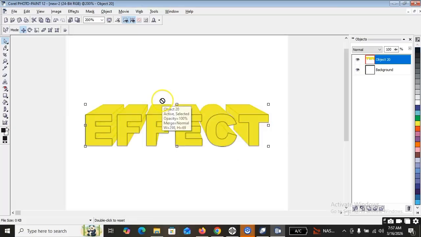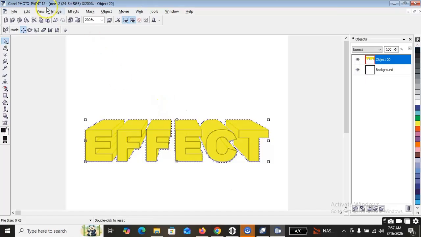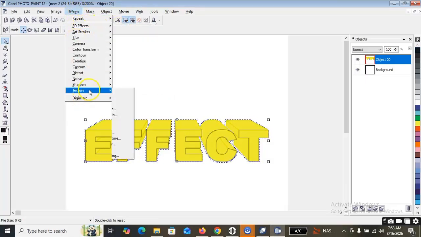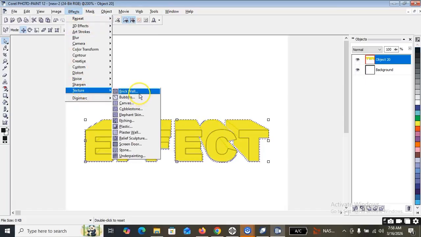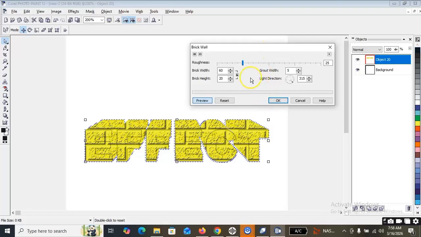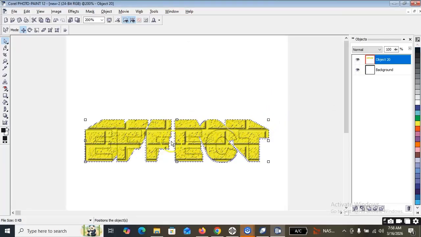So to come to effects, 3D, come to texture, I just added brick wall. I just added brick wall to it. As you can see the effect, I'll just copy that and go back to CorelDRAW.